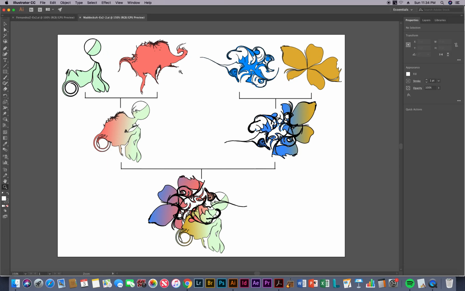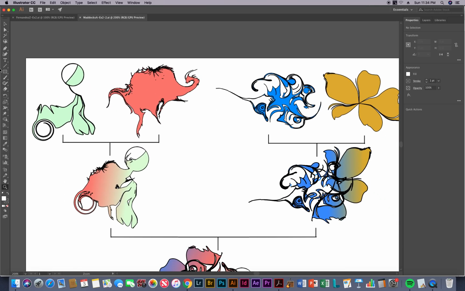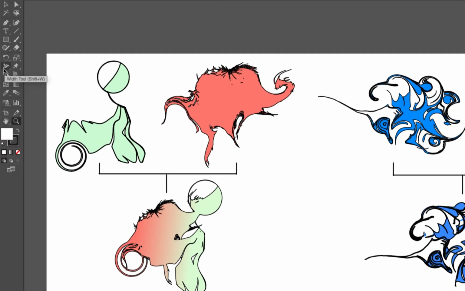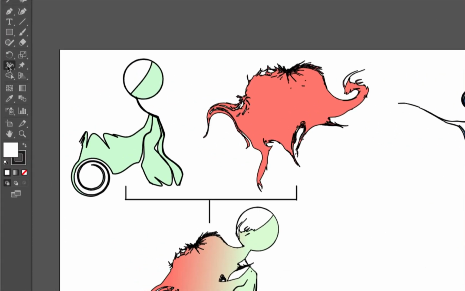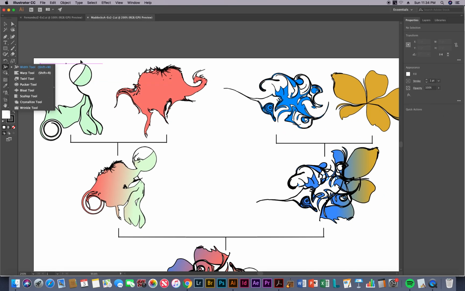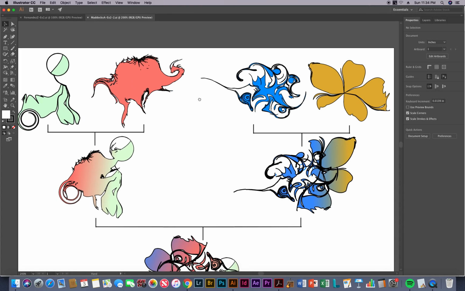What tool do you think she used to get this illustrative quality to these parent forms? If you said warp, you got it. So remember the warp tool, all those exciting tools under the width tool, all of these tools she might have used. Twirl tool, looks like twirl tools going on in there. Pucker. So she had fun with those tools in creating these parent shapes.